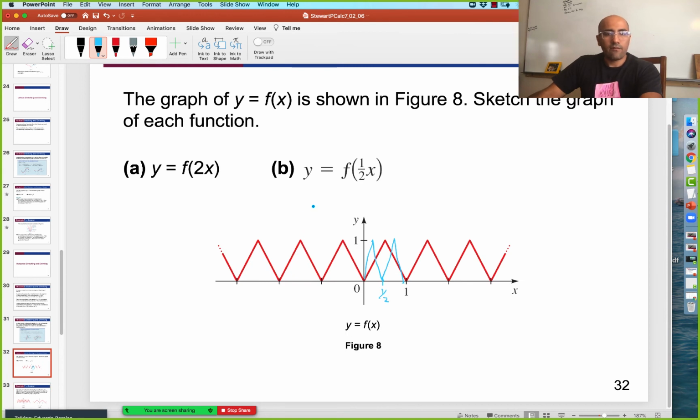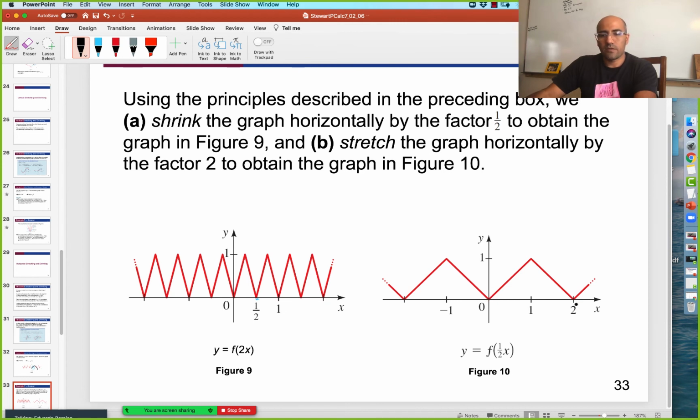Good. And then for this one, it's slowing it down in half. So it's going to take twice as long to do one triangle. Where it normally did one triangle from 0 to 1, now it's going to go from 0 all the way out to there, and then all the way out to there. It's going to go out to 2, and it gets twice as long in order to complete one triangle, one period of its graph. So from there to there. Any questions? No? So we can combine all of these things to get a rough sketch of a graph.